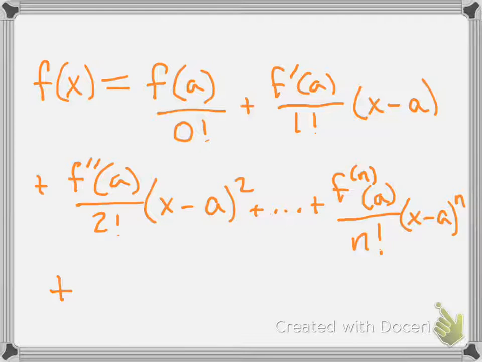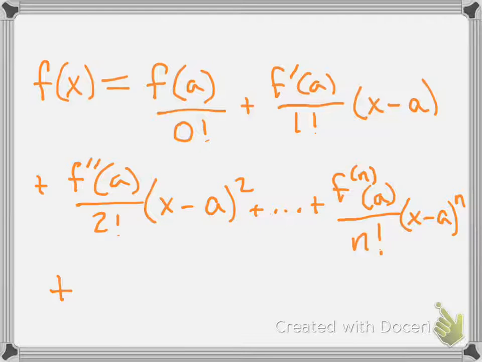First of all, we have to think in terms of the Taylor series for the function f. So this is what the Taylor series looks like. I've left a little bit blank at the end here because I want to make sure that we highlight what's going on here specifically for the remainder for the error bound here. So, of course, it's f of a divided by 0 factorial is our constant term, which is just f of a, plus f prime of a over 1 factorial times x minus a, plus f double prime of a over 2 factorial times the quantity x minus a squared, and so forth until we get to the nth derivative of f at a divided by n factorial times the quantity x minus a to the nth power.